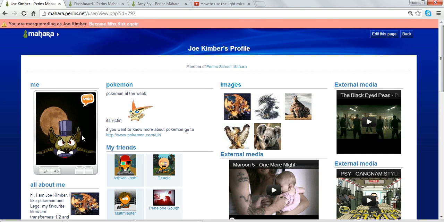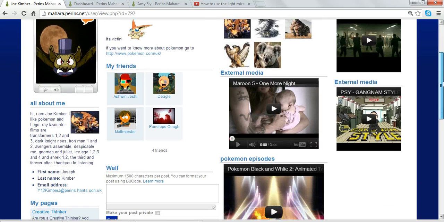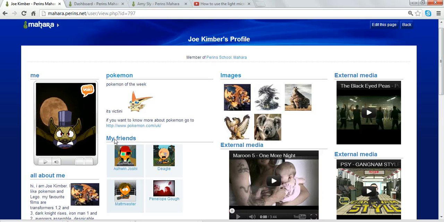So there's a Web2 tool here on the left. There's various YouTube clips that are embedded that could play in here. Some photographs, link to friends, and comments on a wall. So it gives you an idea of one profile page.